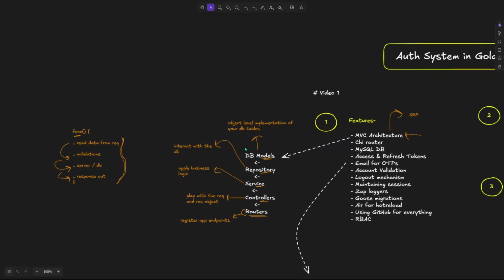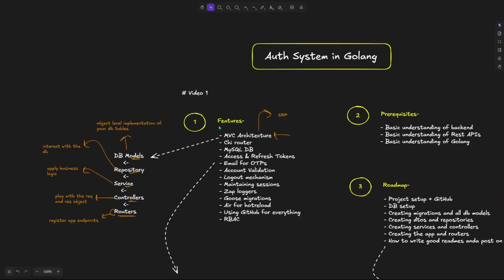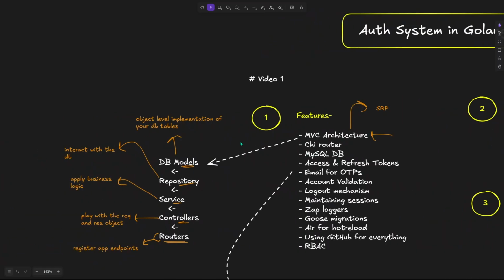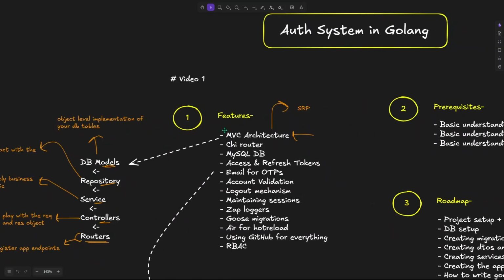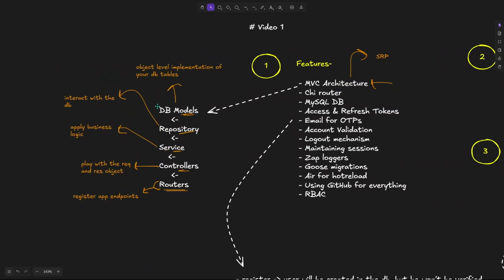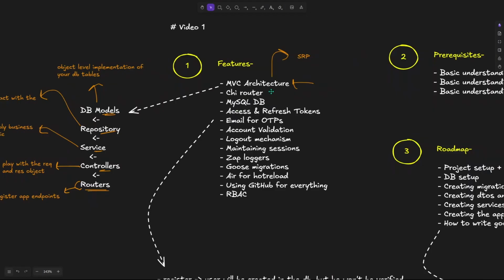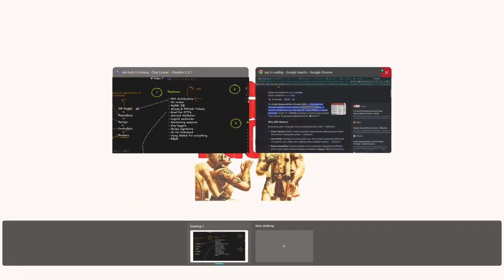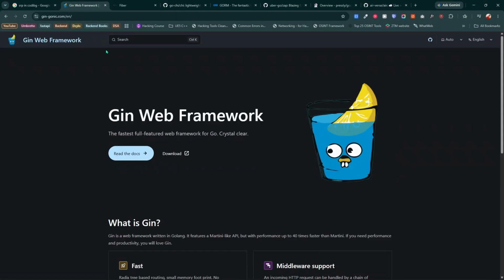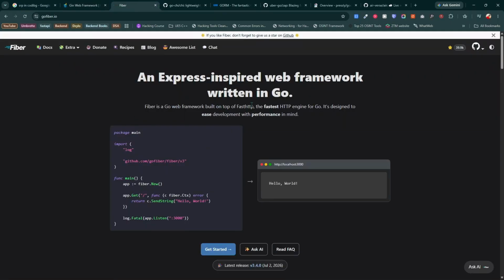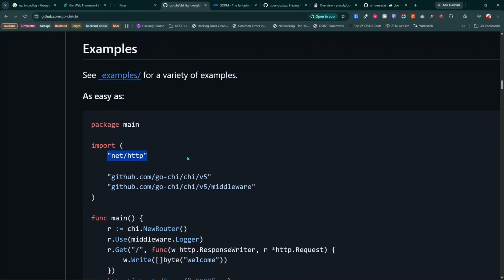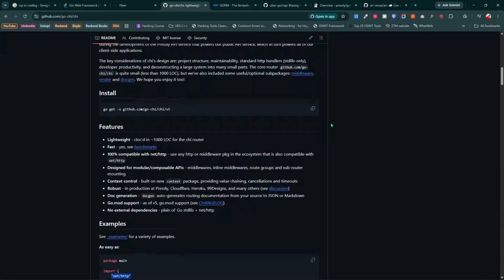So that is basically how it actually looks in more scalable or production level projects. We are going to use this MVC architecture to build our project. Again, I'm going to dive deeper into this concept in the upcoming lectures, but I just gave a bird's eye view of what it is. Next, we are going to use the chi router. In Golang, we have some options for routing: the gin router, the fiber router, and the chi router, which is this one.